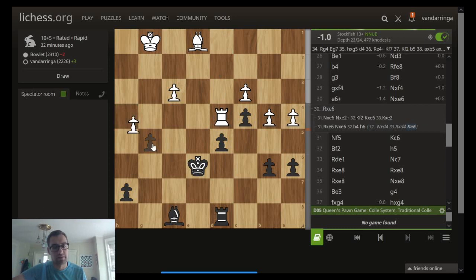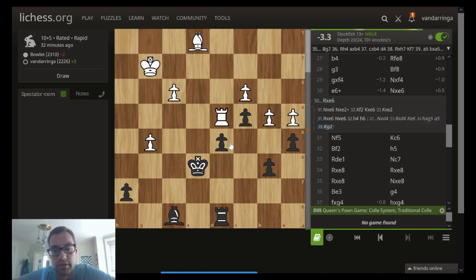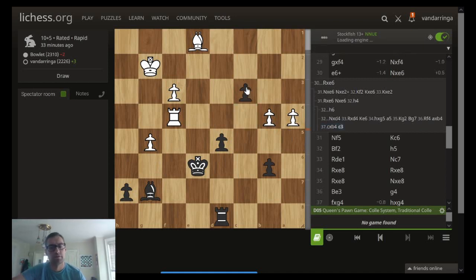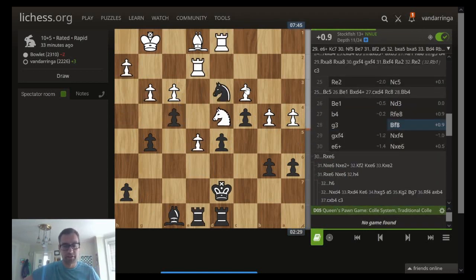Now why not this? a5, and he can't move his a pawn, but he can just get his king out of the diagonal. Really? Oh, bishop g7, and the rook. I mean, the rook can go here. A takes b4, and we've just got these beasts over here. Okay, wow. Watch out when you advance your pawns to the 4th rank. There are endgame tactics to be had.